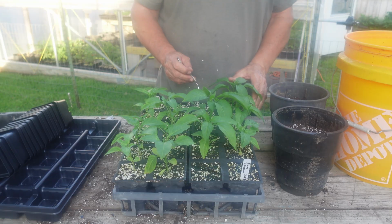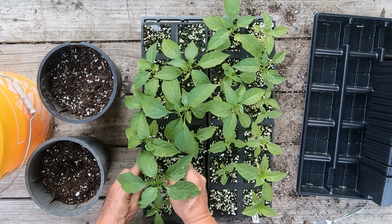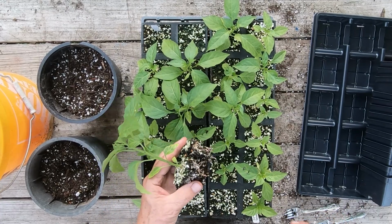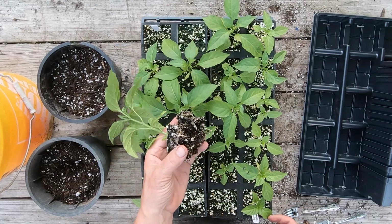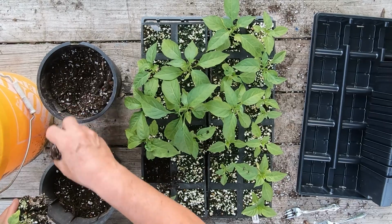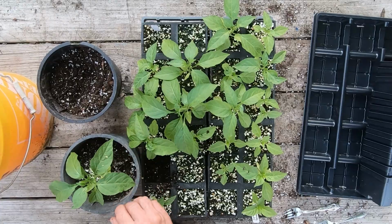So we'll go ahead and pull it. I'm gonna pull out a couple of the bigger ones to put into these pots. So we'll take a look, see what they look like. So not super deep, but they're wide. So they got quite a bit of roots on there. They're holding together really well, so these ought to take off and do just fine. So I'll take these and pot these down into these pots.